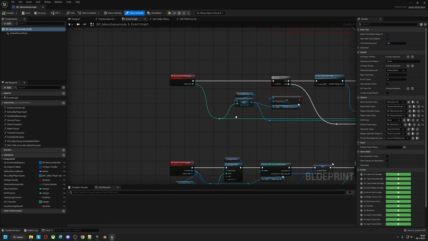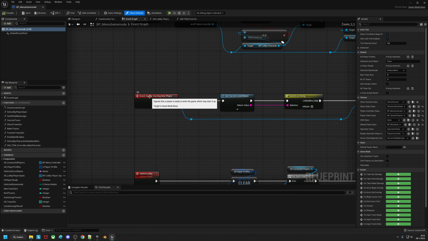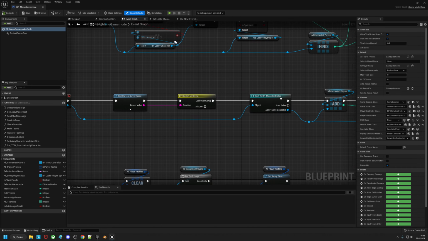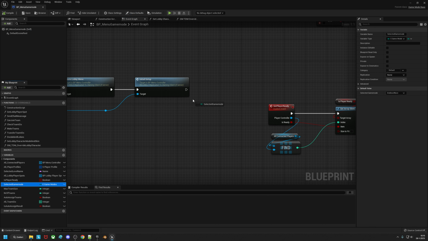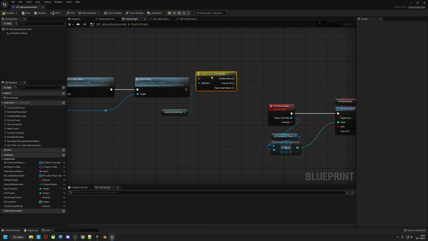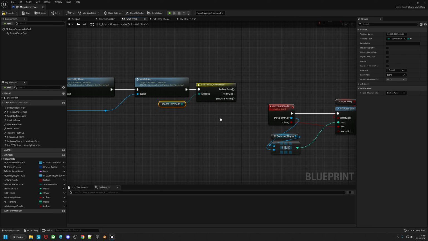and over here we have our event handle starting new player. So if we go all the way to the end over here, we can simply add a switch on game mode again, and then we can make sure that the team IDs are correct. So we can grab the selected game mode from the variables, and we're going to switch on the game modes again. Plug it in at the end of the event handle starting new player.